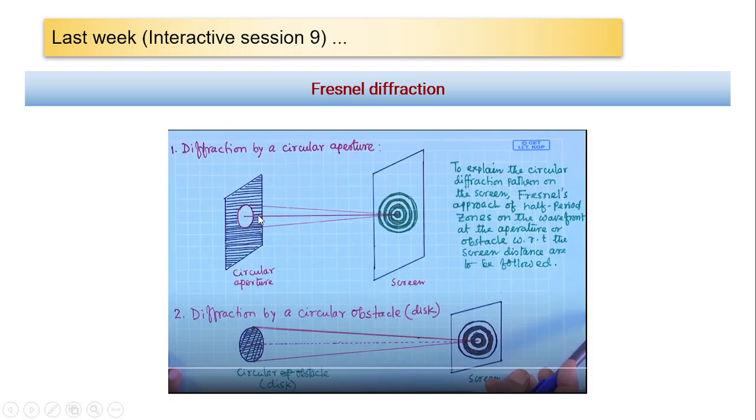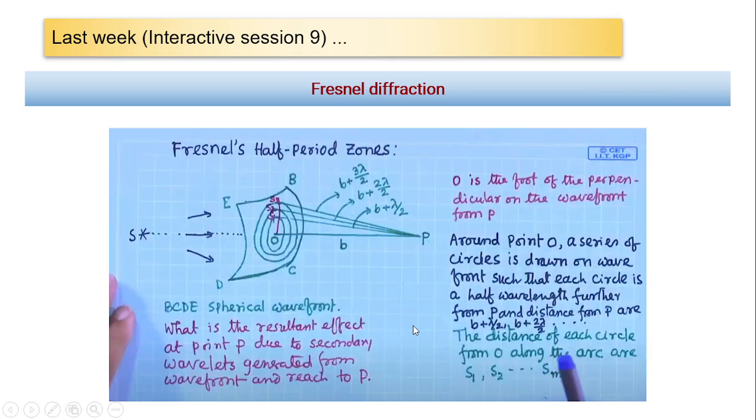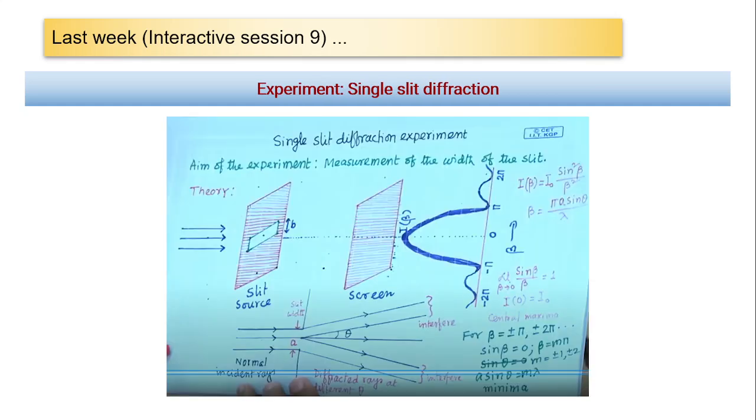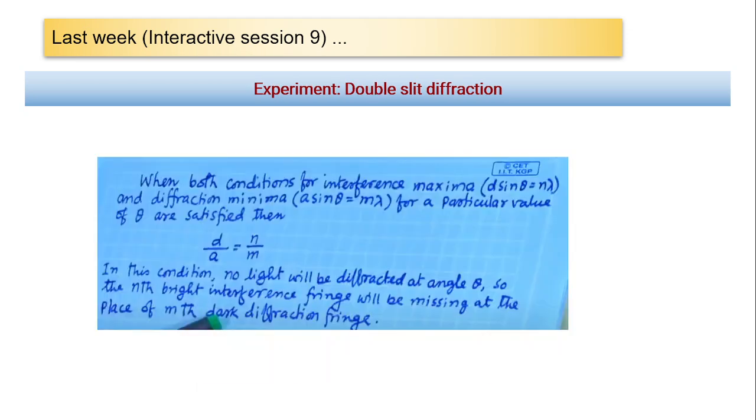Then we had discussed how Fresnel diffraction will give us the patterns if we are using a circular aperture. One aperture could be like this, where at the center we have a gap and the other area is blocked. Then we will get circular ring kind of patterns. And in another, circular obstacle case, the center is opaque and around it the light can transmit, and still we will be getting fringes like this. Then we had discussed Fresnel's half-period zones, and we had done some derivations. After this, we were discussing single slit diffraction and double slit diffraction.